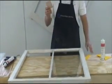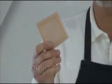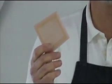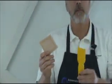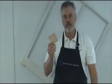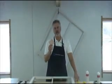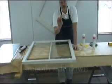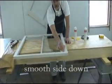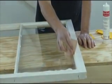We're going to use our Glaze-Ease applicator tool. The benefit of this tool is this acts as a squeegee as well as giving you a traditional look. You can certainly use a standard putty knife, glazer's knife as well. The benefit of this is it's quicker, plus it pulls away any excess, so you can collect the excess and use it on your next sash. So what we do is we start smooth side down in the far upper corner, and we pull down towards the body.